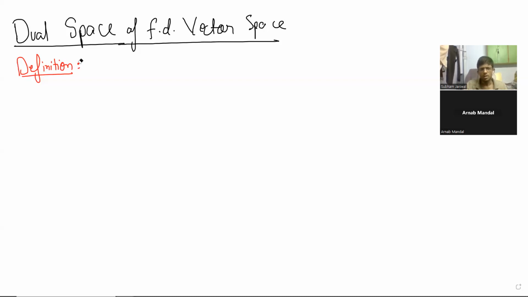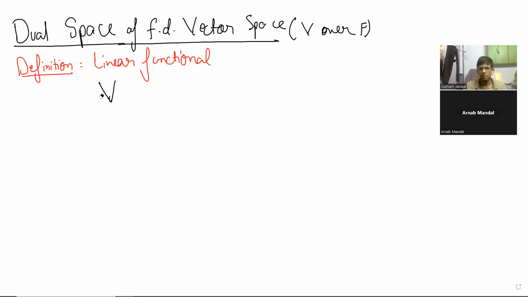So first, let us define the notion of a linear functional. Definition of linear functional. Here, our vector space will be denoted by V, and V is over a field F. So you see, once we say this in a very crisp way, everything becomes very simple. A linear functional is just a linear transformation from V to F.